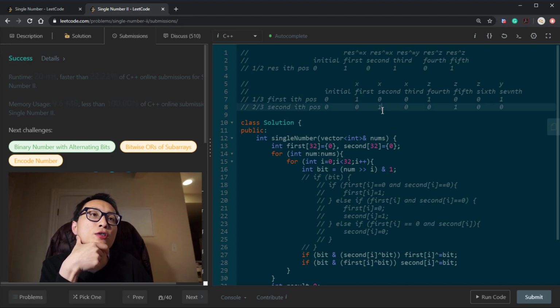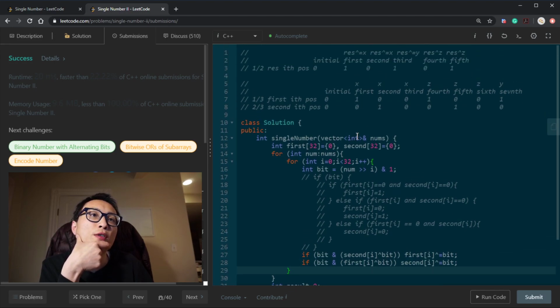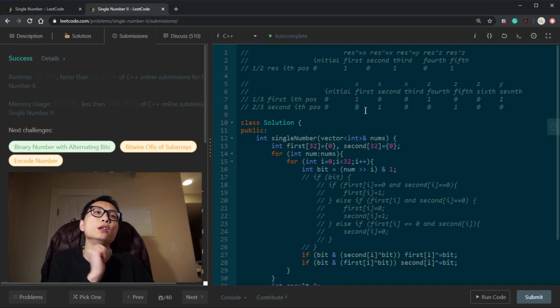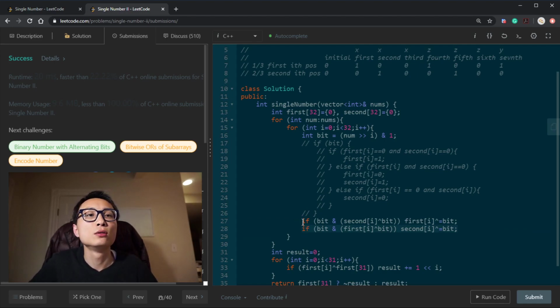No, the second logic is not right. The only case where we update the second to 1 is when second is 0, so that when it's doing exclusive OR, it will be turned on. But first is actually off. So first is off and second is off. Yeah, that's right. That's similar to this here. It's going to be two continuous update rules, not three statements like here. It's going to be parallel.